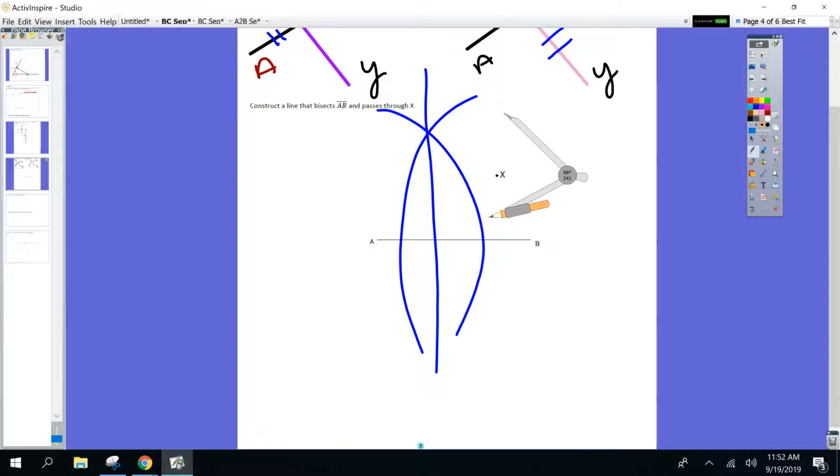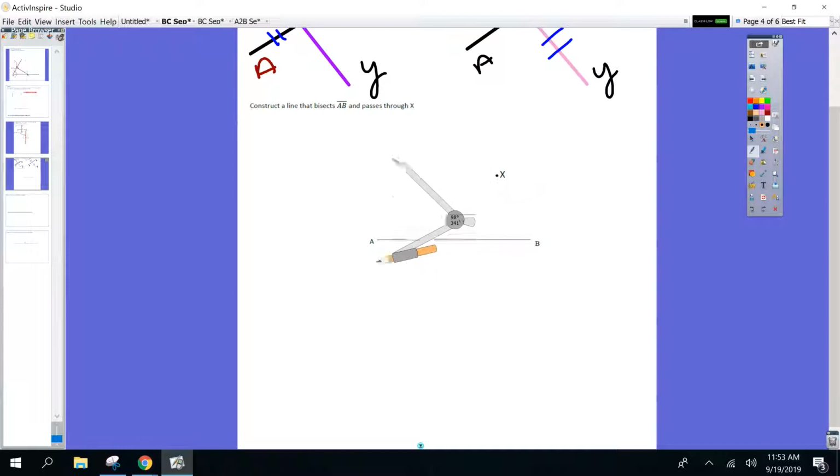Yes. All right, so go ahead, take your compass, put it on A, and do what with it here, kids? Open it up more than half the length. Yeah, that looks more than half. Now where? What do you mean other side? Because I only asked, I'm not being picky, Riley. I only asked that because I have seen kids put the compass point there on the intersection. Other side meaning? On point B, the other end point. Thank you.